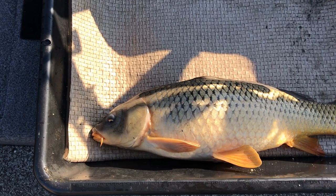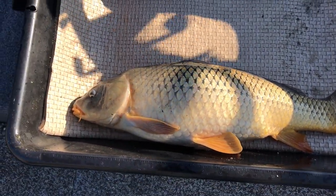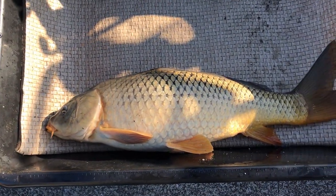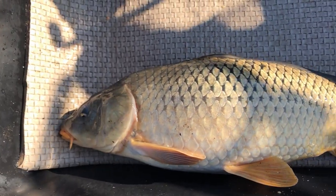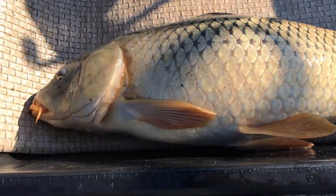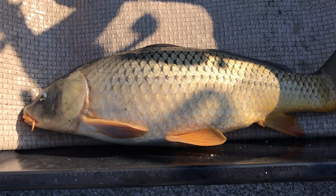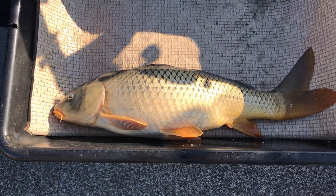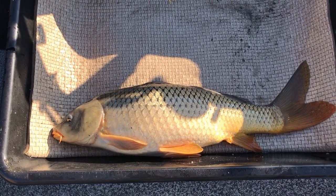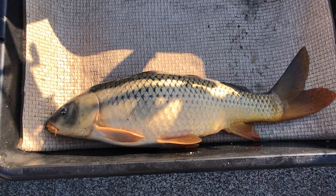Here's fish number four, guys. Not a big guy. All four of them are very close to 5 pounds, maybe a couple of them over, a couple of them under, but all of them beautiful colors, perfect scales and full bellies. They're about to start spawning anytime now, but before the spawn, I don't know why they were just not active today. Let me let this guy go back and close out this video.